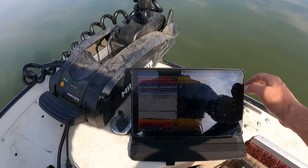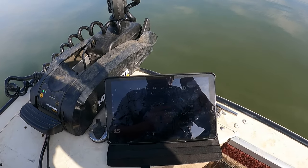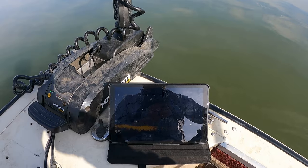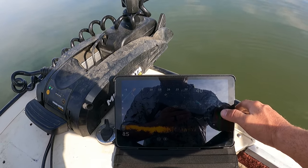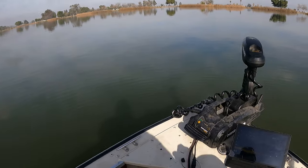It's amazing. But the best part is when you go to active target, you can see how grainy it was on that other screen. Doesn't look so grainy here, does it? The picture is amazingly cleaned up, which I don't understand at all, but I'm going to roll with it. So hopefully we're going to find some crappie here, and we'll see you in a minute with the fish on the line.